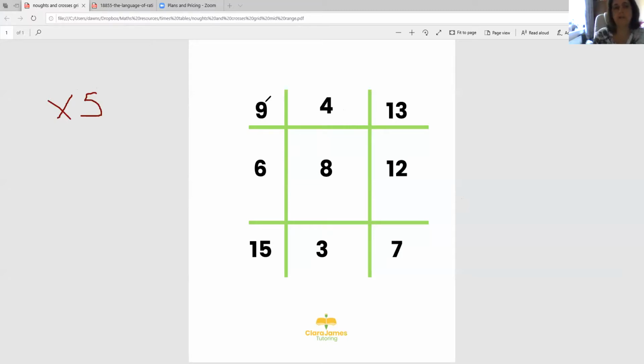I'll go first, and I would go 9 times 5 is 45, and I could claim this square. And then you'd have your go, and from your end you'd be able to pick your square and go 7 times 5 is 35, and in your colour you would go here. So it's not very neat, but it gives you the idea. So we can both play, we can both interact with the whiteboard.